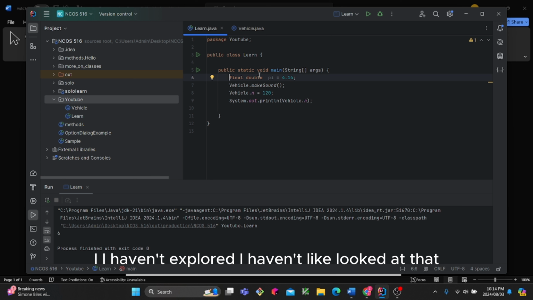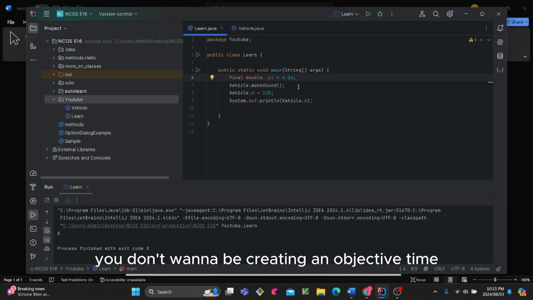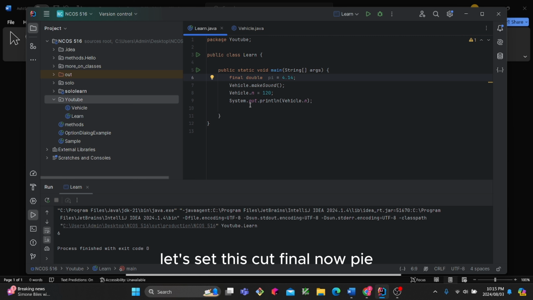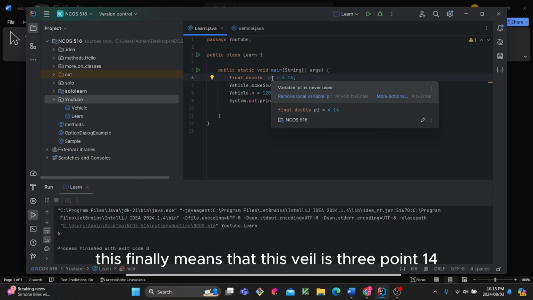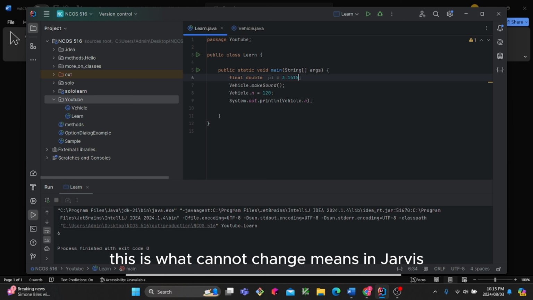I haven't explored that, but let's just discard final. Now pi is constant. This final here means that this value of pi, 3.14, will not change. This is what cannot change means in Java. If something cannot change, it has to be declared with final.